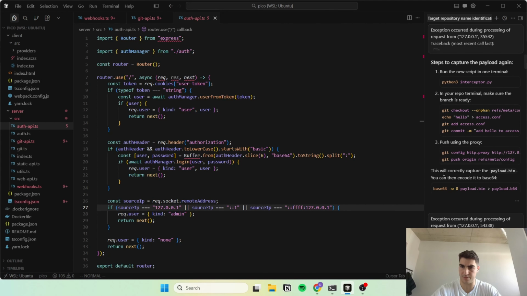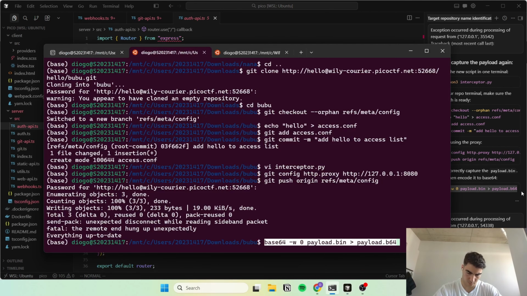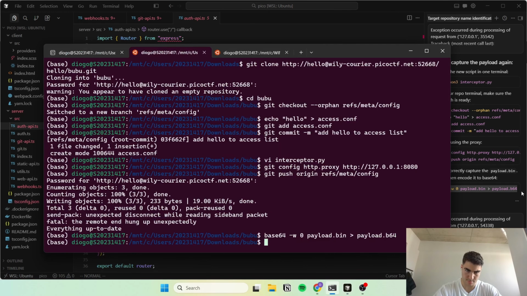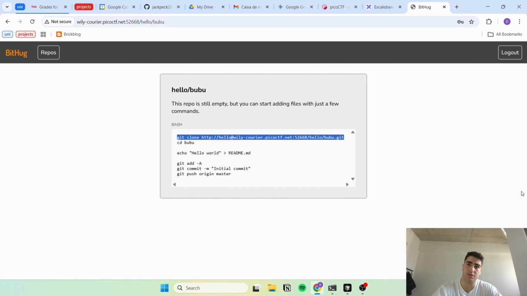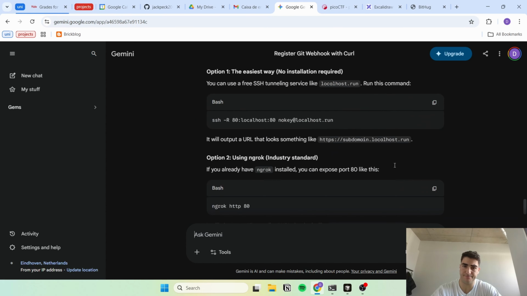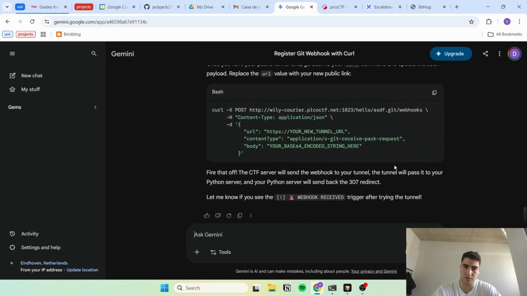Need to convert it to base 64. And now we're basically ready to do the request to the webhook, the curl. I don't know why it wasn't working, but let's curl it.